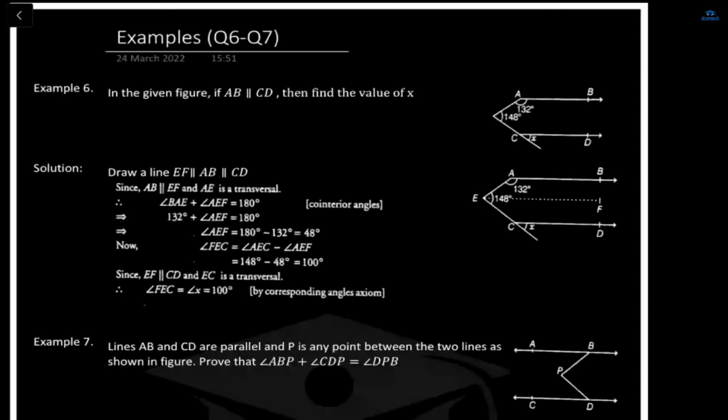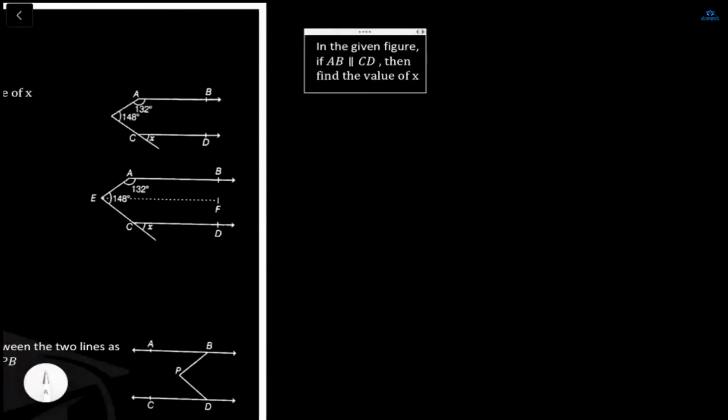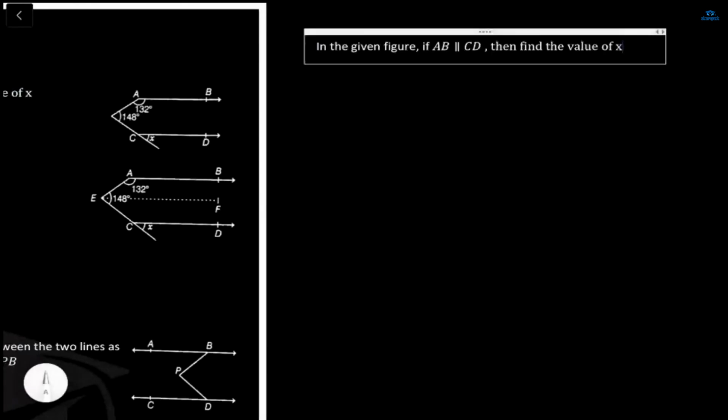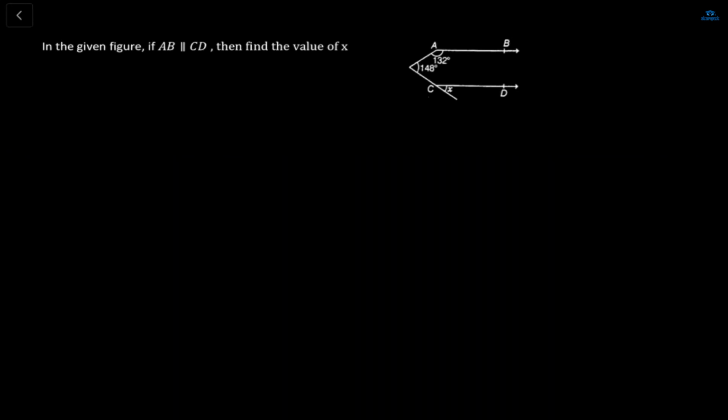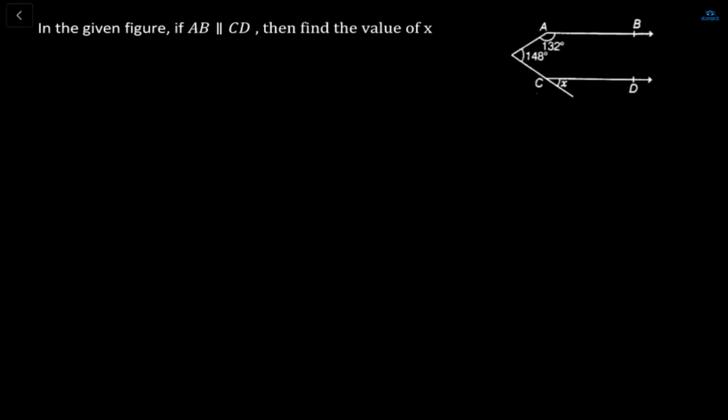Now, try to do this question, everybody. I'm just copying and pasting, and then you copy it, and then I will explain. Or just anybody of you can explain the question. Just let me copy. Now, who is going to explain to me how we have to do this question? Anybody can tell? Ma'am, CD is parallel to AB. Yes, CD is parallel to AB, and you have to find the value of x.